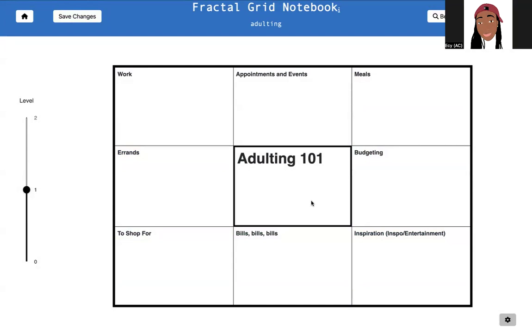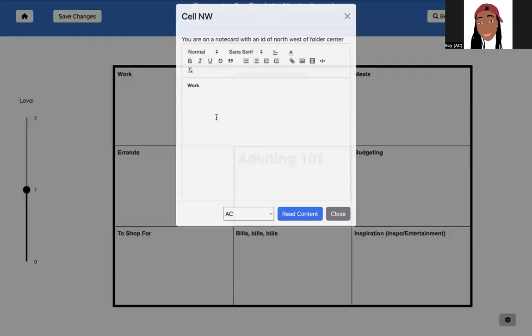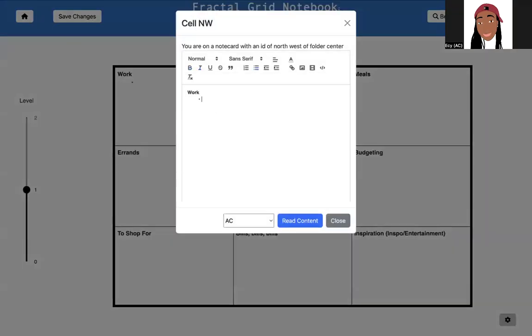And I can also do some helpful editing in the level 1 view. So with work, let's say I have a lot of different tasks to do there. Maybe I know I have emails I need to answer. I know I have some meetings I need to go to, and then maybe I have some tasks I need to do. So maybe within my emails, I can press tab and create a subheader.